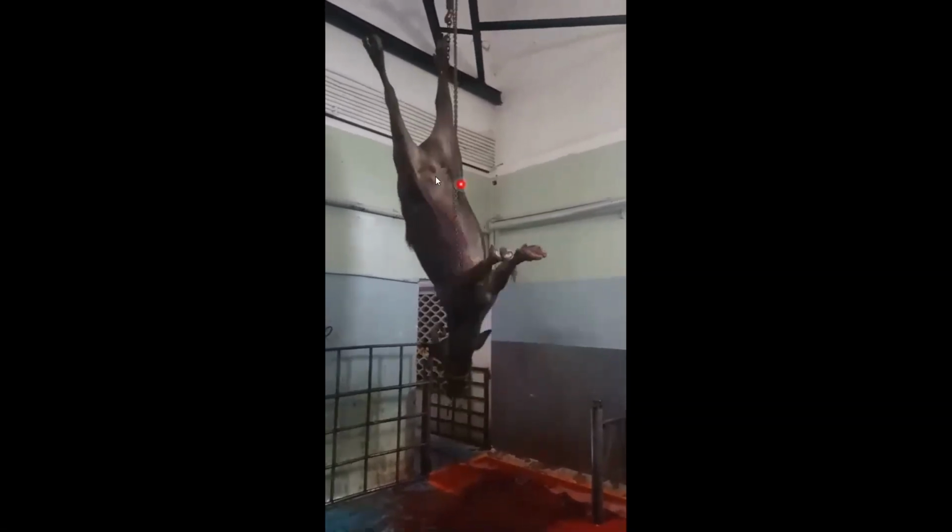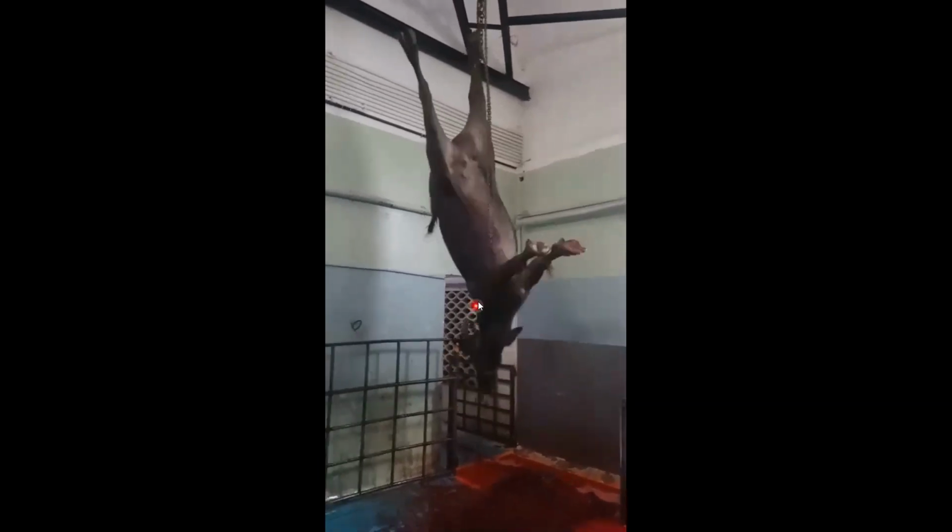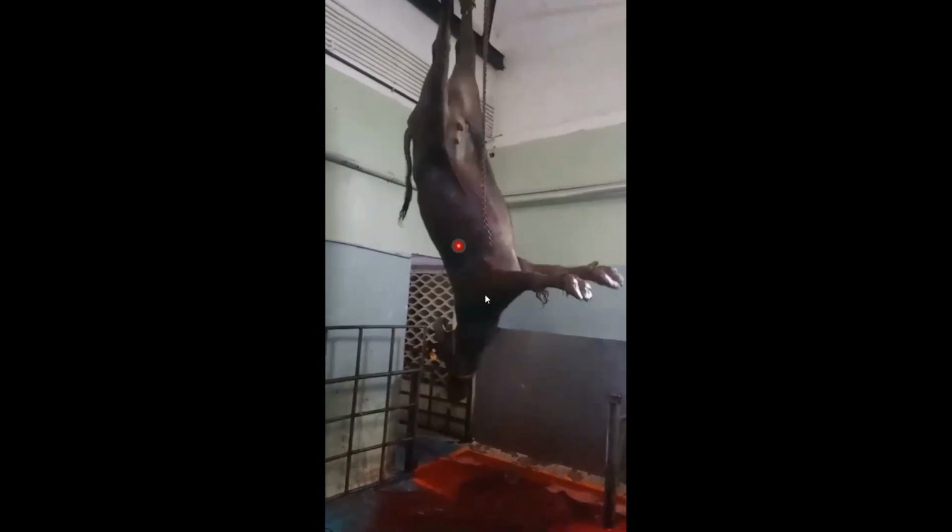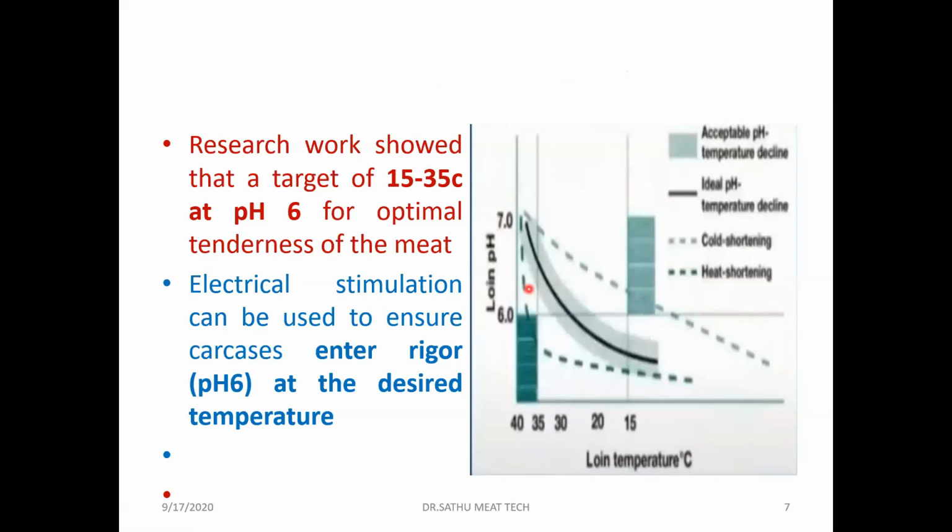You can see that as time goes, the intensity of the contraction is decreasing. When there is more glycogen, in the beginning, we have seen more severe contractions, but it's decreasing, you can see here. It is slowing down because the glycogen resource is utilized. That is what is happening when you do the electrical stimulation.